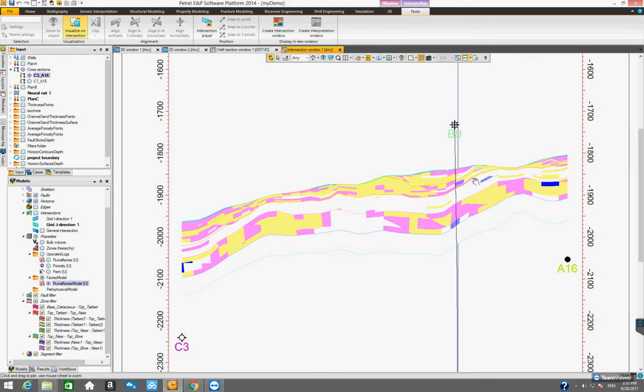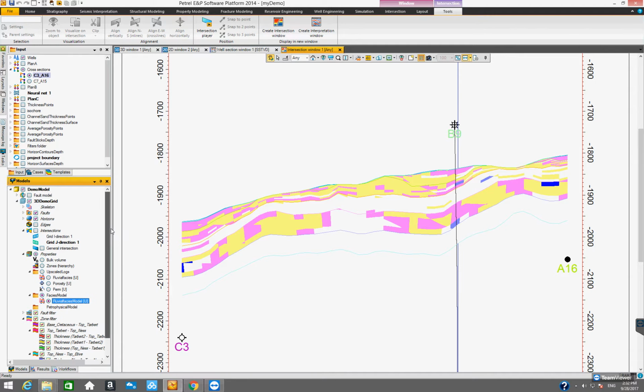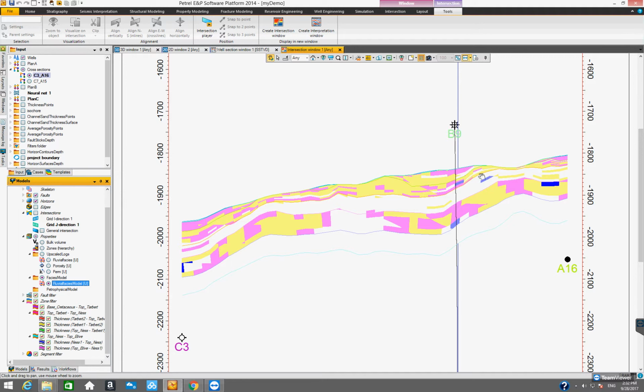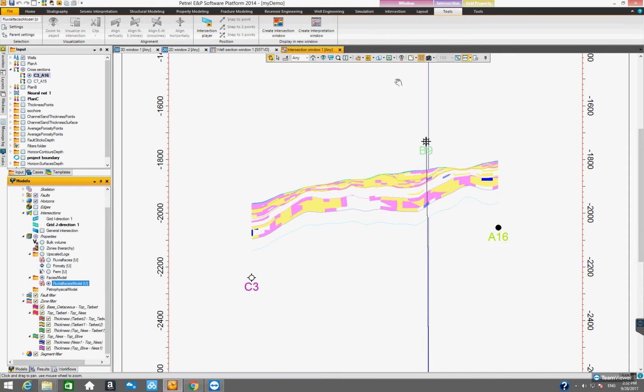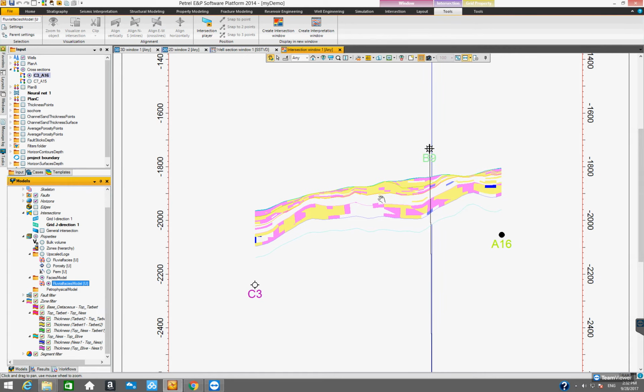Which might be more suitable for obtaining a hard copy and looking at this particular cross-section in a better format, right?